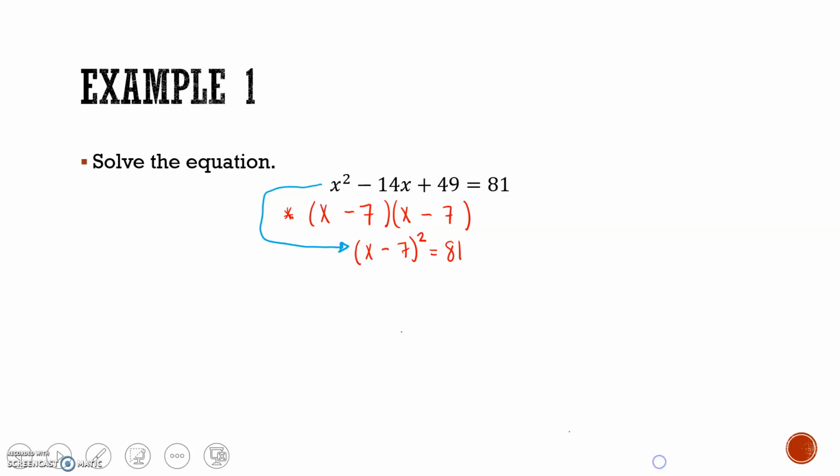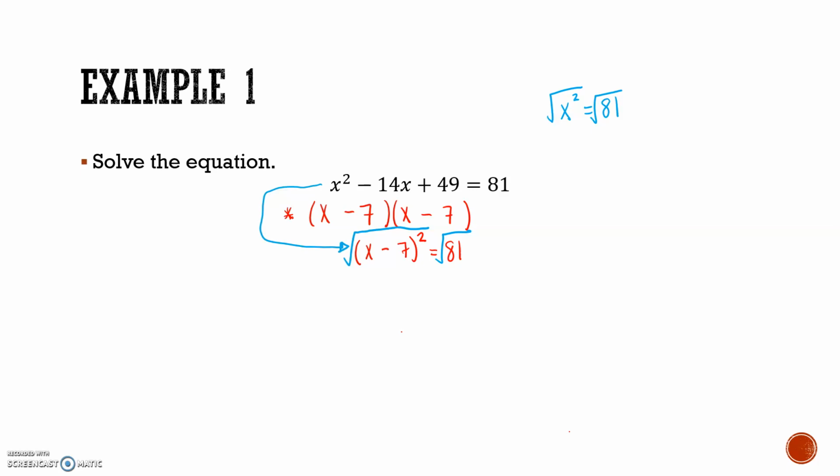All right, so now at this point, this is a special case. We looked at problems where we had x squared equals 81, and how did we solve for x there? We took the square root of both sides. And so the same thing's going to happen here. I'm going to take the square root of the left side and the square root of the right side. And I can do that because all of this, the x and the minus 7, is all being squared. It's not x squared minus 7. It's x minus 7, quantity squared.